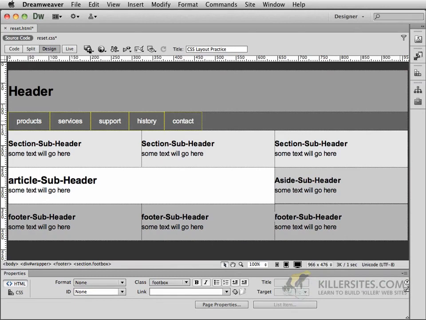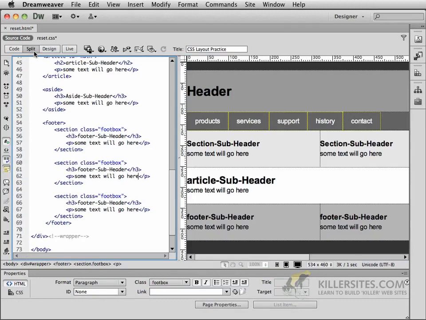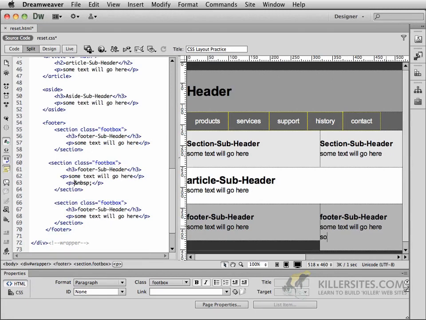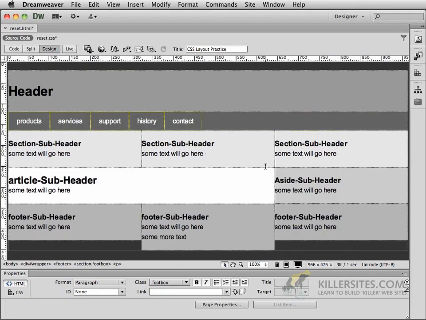If I were to come into this footer and now start pasting in some extra information, well, let's just see what I mean. For example, if I come in here, and you'll notice in the code view, or let's go to the split screen view, you can see that this middle one has a paragraph that says, some text will go here. If I were to hit the return key and say some more text, let's take a look in our design view at what just happened.